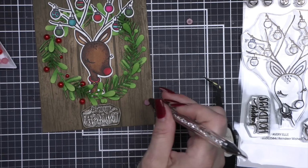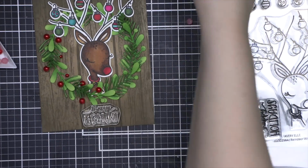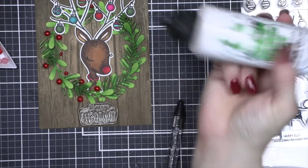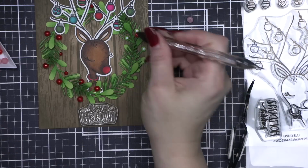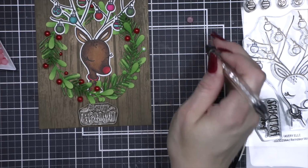I'm going to go all the way around, adding in my red berries. This is also an excellent opportunity to use some of those bigger red pearls that I often don't use on some other cards. I felt like they really worked with the size and scale of this wreath.